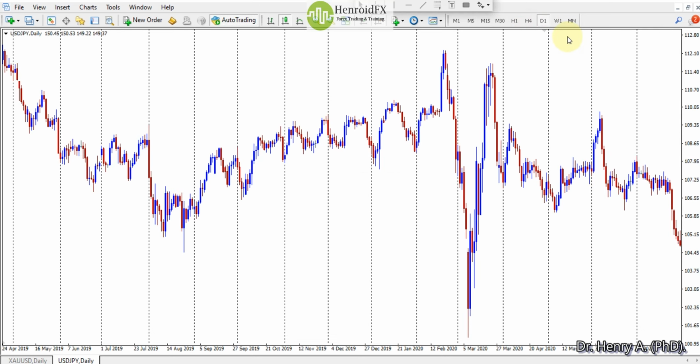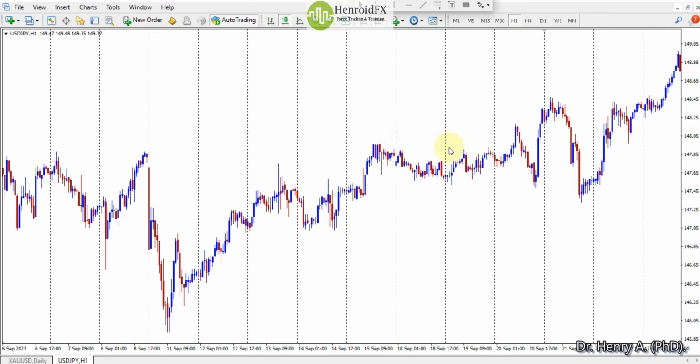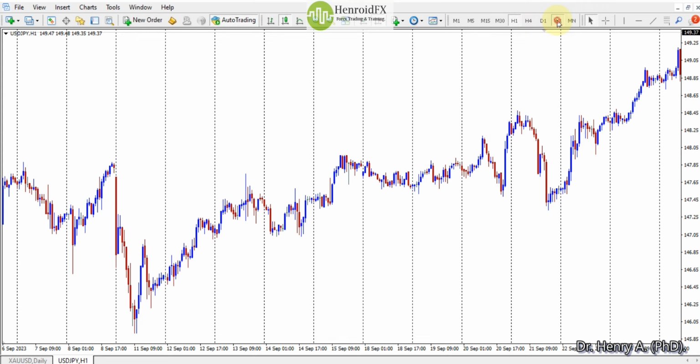So like I said, from the weekly you move to the daily, from the daily to the 4 hours time frame, and that's where we conclude. But for those of you who do intraday trading, you can now do the 1 hour time frame. I am a swing trader and I scalp, but you can also do the 1 hour time frame. But the bottom line is that you start from the top down to the lower time frame. That's very, very important, from the top to the lower time frame.